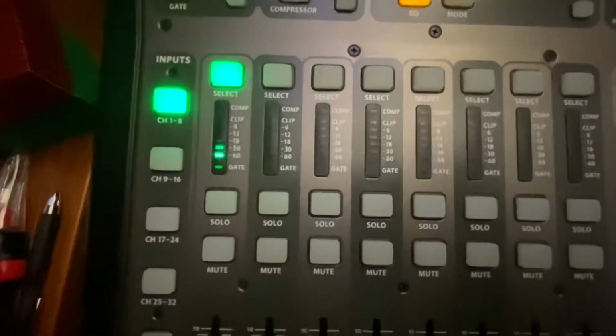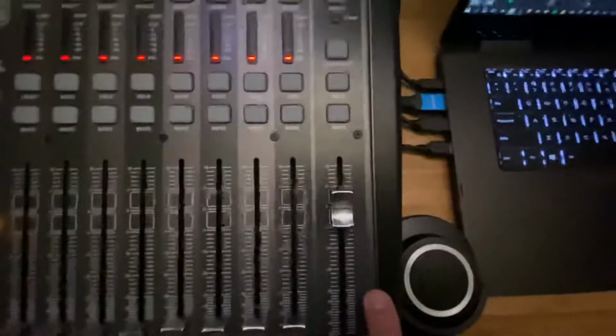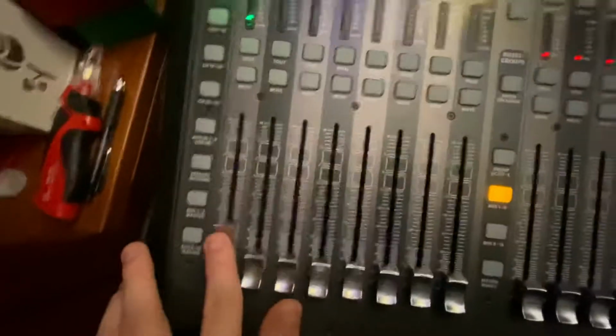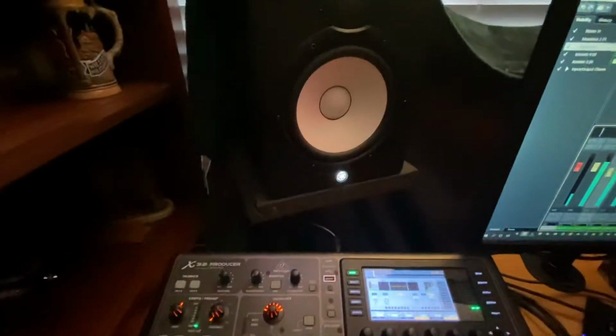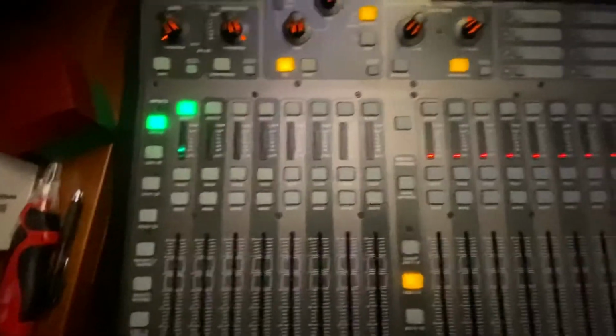So I have Cubase running here. It's just playing a track that's going into input 1 on my console. And input 1 right now is being sent over to my left-right. And when I pot it up, it comes out of the speaker. For this, we do not want to send to the left-right bus. As you see, when I turn this up, we get signal.